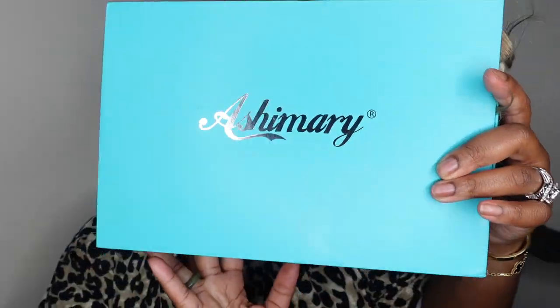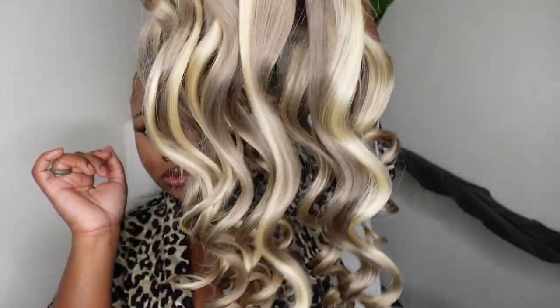Starting off with the Meek Mill braids, I'm going to go ahead and put an HD wig cap over top, and then I'm going to buff a foundation powder in my own complexion shade on top. This is going to customize the wig cap to be my color, or close enough. Now I'm going to take care of my edges so that they don't peep out in this wig, because we are going blonde.